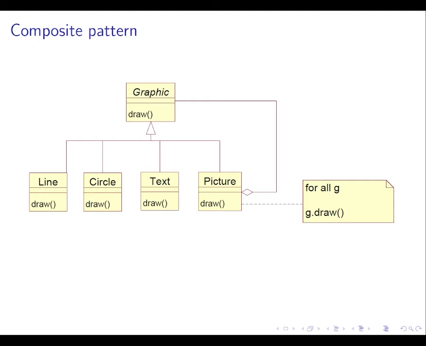Of course, in an actual case where you've got a real tree of objects, everything's going to have to bottom out at primitive graphic elements eventually. Okay, otherwise you just wouldn't be able to construct the picture. And in fact, if you think about how you would implement this, how you would write the constructor, that will kind of fall out quite naturally, because what you'll expect is to be able to say, well, in order to construct a picture, I've probably got a constructor which takes some graphics as arguments, and I'm not going to be able to invoke that constructor until I've built some graphics, and so on. So it will work inductively.